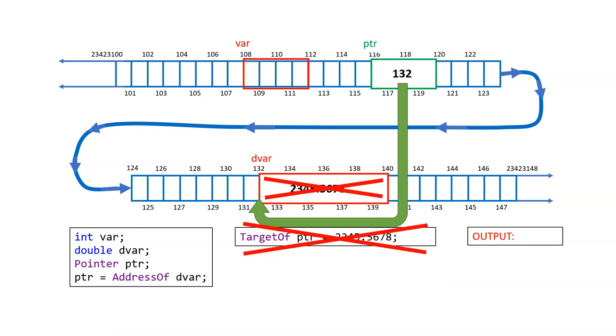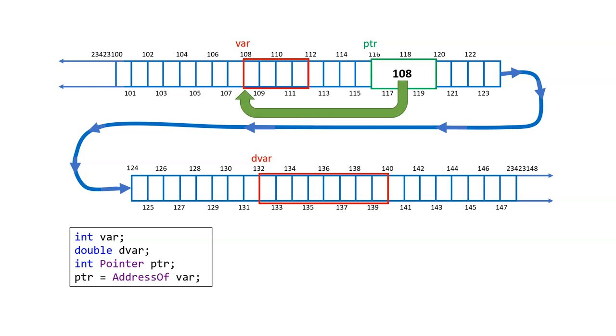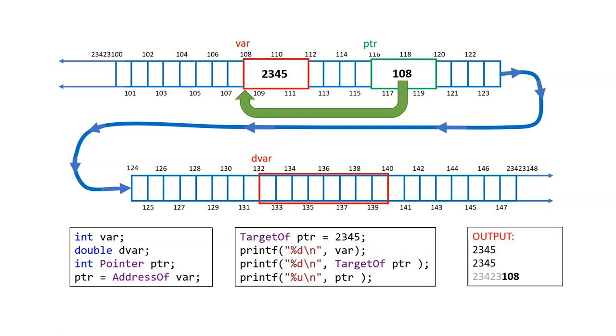So, we need to create a pointer for each type. We need to add one more thing in here. We cannot just say pointer. To actually make this happen, I have to say integer pointer PTR. I cannot just say PTR. I have to say this PTR is a pointer to point to integers. Each thing has its own place. I have to say this is designed to point to an integer. So I'm going to say integer pointer PTR. And now if I say PTR is equal to address of var, it makes sense, because PTR is designed to do so, and all the things will happen.